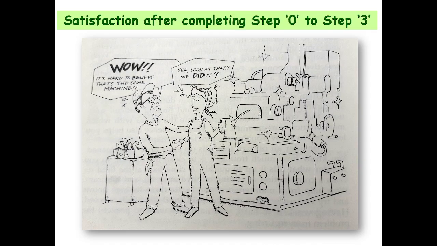Once you complete implementing the TPM step 0 to step 3, you will see a tremendous improvement. Employees will see a sea change in the work culture and workplace. They will also take pride in keeping the machine neat, tidy, safe and in ideal condition, which will help them in avoiding breakdowns, quality defects or production loss. They will also give more kaizens for improving the process, etc. These are the ultimate benefits of implementing TPM in your company.